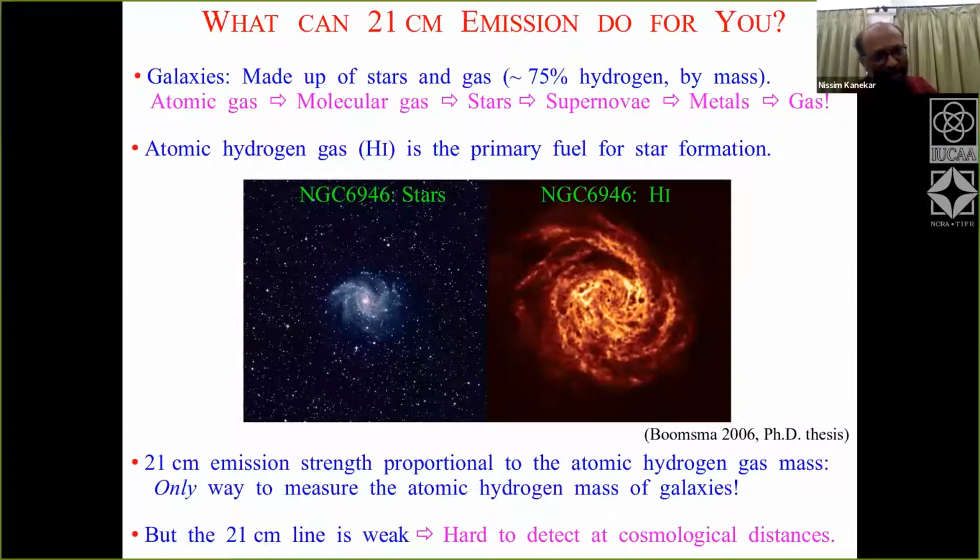In the 60s also, Barry Clark discovered that HI in galaxies can be both hot and cold, warm and cold as it's called, with temperatures of about 100 Kelvin and about 6,000 Kelvin, two phases basically. He realized this because he saw that the emission lines, which are not sensitive to temperature, are much wider than the absorption lines, which are sensitive to temperature. So you had this picture by the end of the 60s that HI in galaxies is both cold and warm. The cold gas is what actually further cools and becomes molecular hydrogen, and the warm gas probably forms as the envelope of the cold gas clouds. And that was the picture at the end of the 60s.